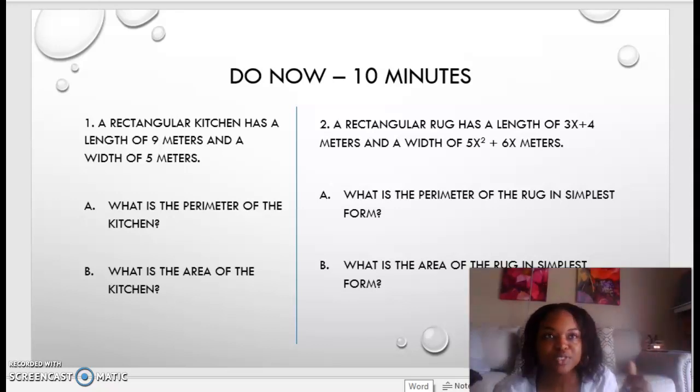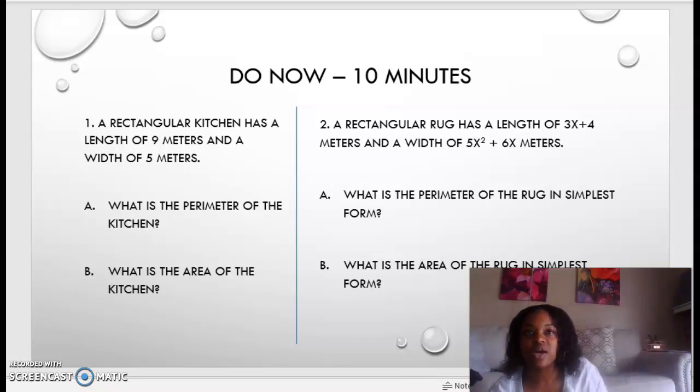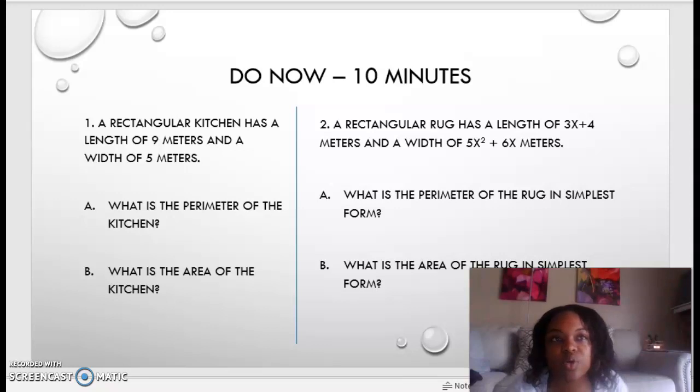Alright, well, welcome back to another beautiful Algebra 2 lesson. So today's lesson is going to be about dividing polynomials, but I want to review a little bit about multiplying polynomials before we start. So in our do now here, we're talking about multiplying polynomials in order to kind of set up the stage for talking about the opposite of dividing.